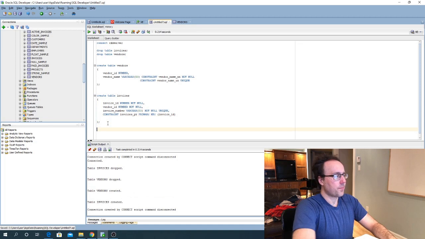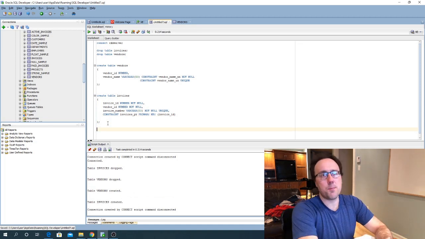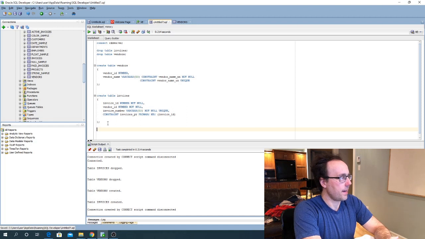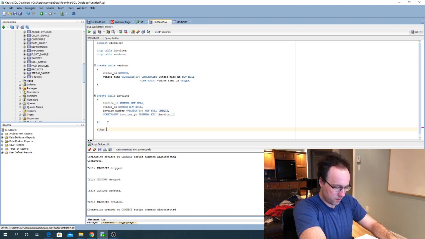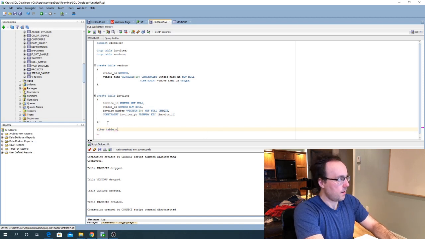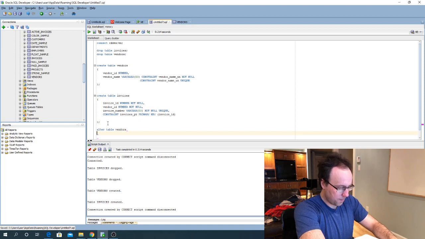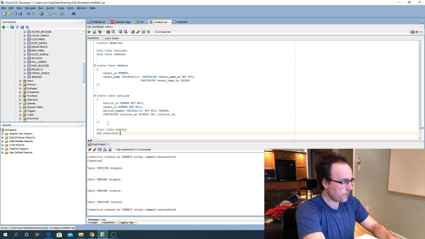So now let's use the alter table command and we'll add a primary key. And I expect that this will work. So alter table vendors, and we're going to add constraint, and we'll call this vendors underscore PK.